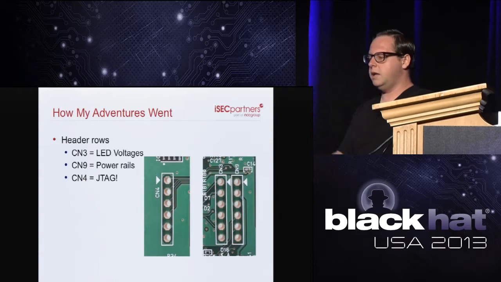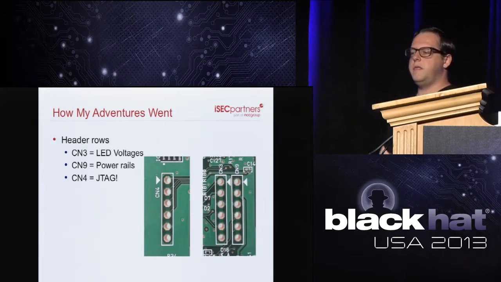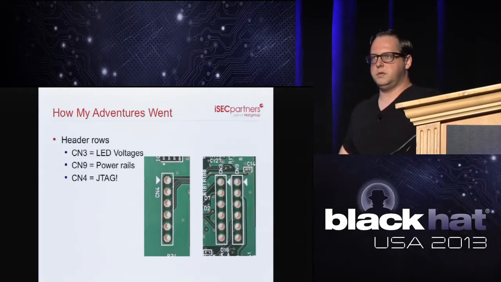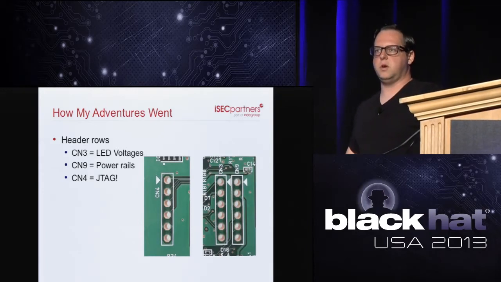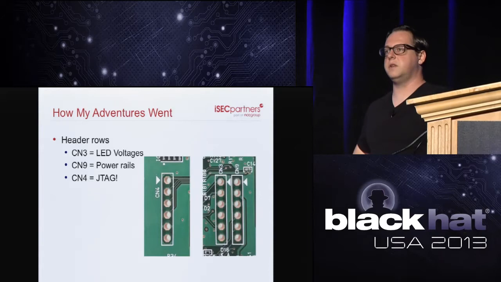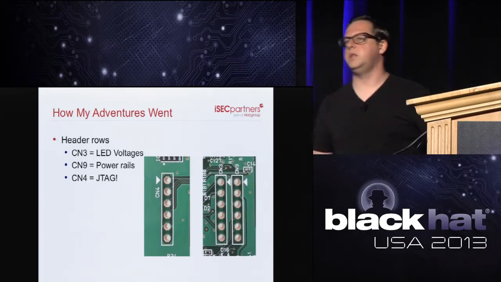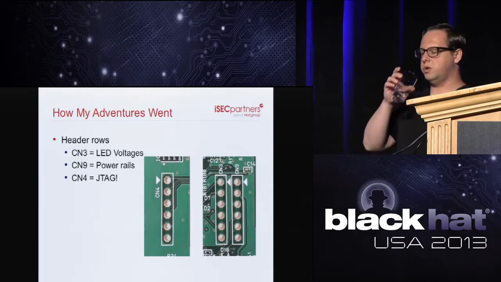So the other one in there is for high voltage. There's a 15 volt voltage on there. The one on the left, CN4, looks like it's JTAG. And I'm assuming it's JTAG for three reasons. One, it's plugged into the Thunderbolt controller. Two, we saw the code on how JTAG is done, and JTAG is definitely done. And three, these pins also go directly into the ARM. So this looks like some kind of JTAG chaining going on between the ARM and the Thunderbolt controller.